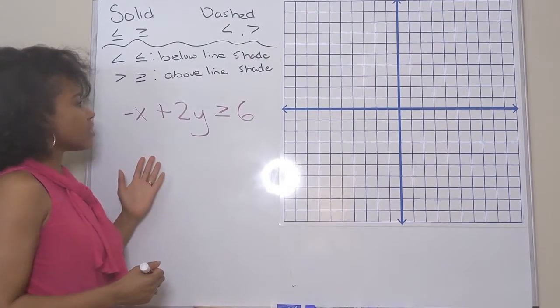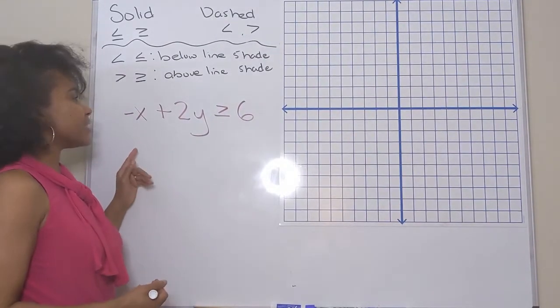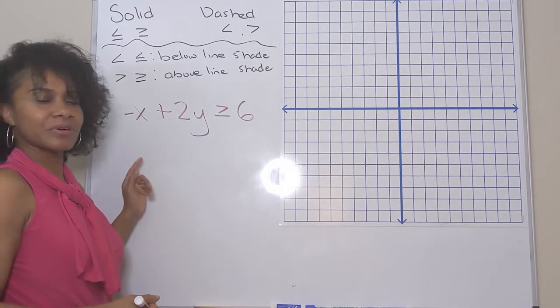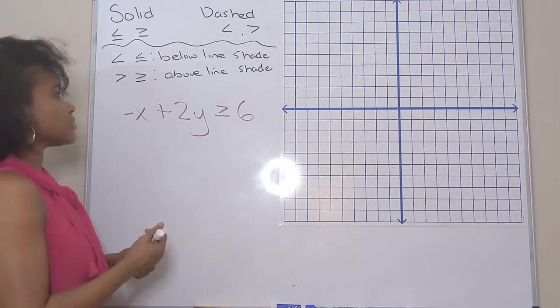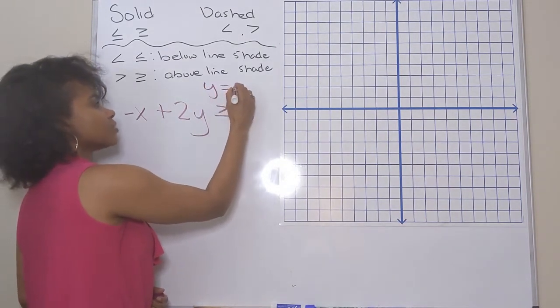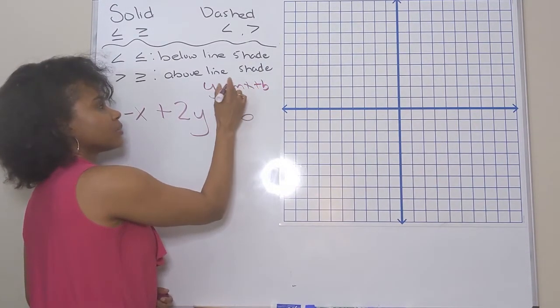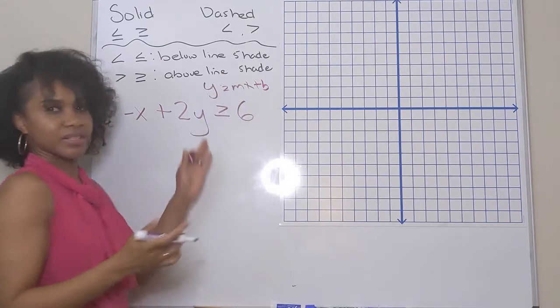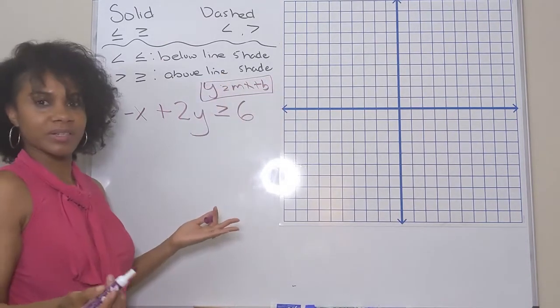All right, so we have another problem here, a linear inequality, but it is not in slope-intercept form. So I need to rewrite this inequality in slope-intercept form. And remember, slope-intercept form is y equals mx plus b. And in this case, we want an inequality in the middle. So it would be greater than or less than or equal to. But I want my y by itself basically on one side.